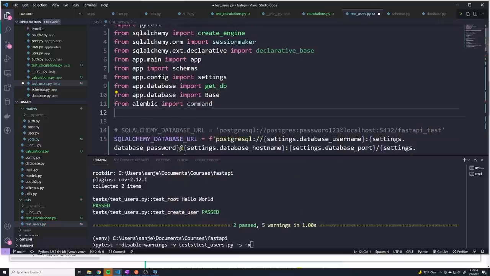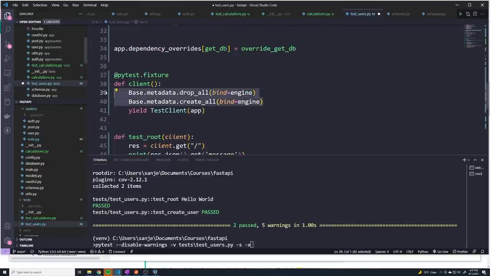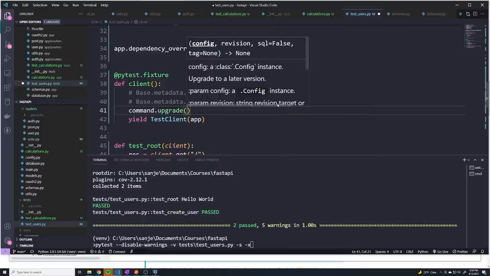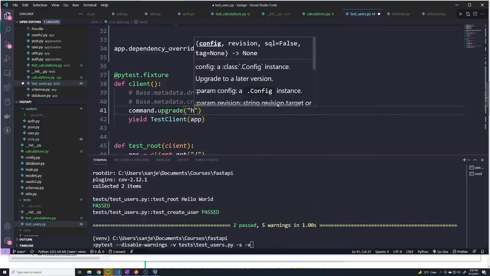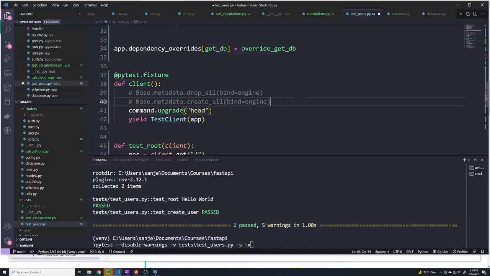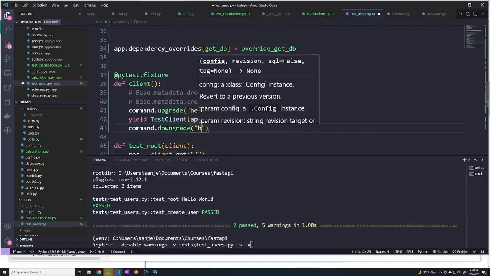So what we could theoretically do in here, instead of using these, is say command.upgrade, and then upgrade to head, right? So this will build out all the tables for you. And then after you're done, you could go in and say command.downgrade to base or something.